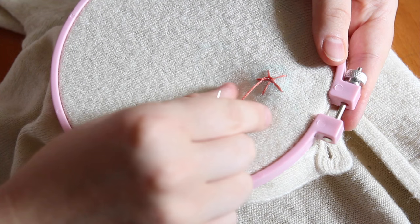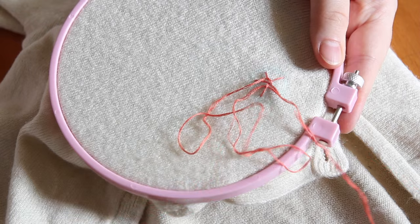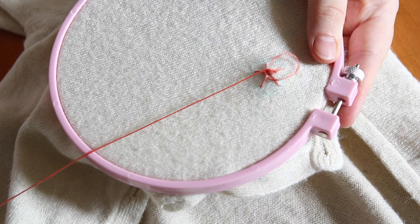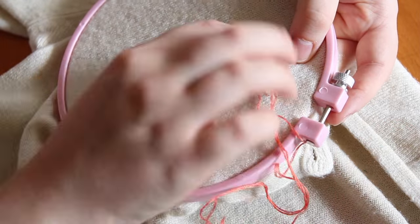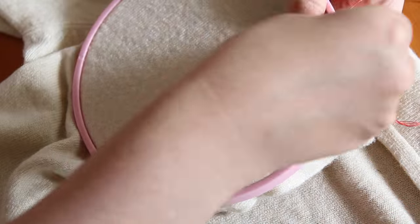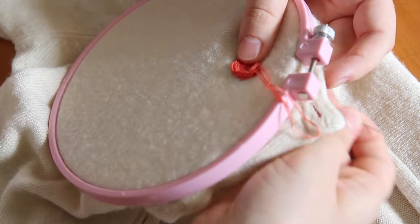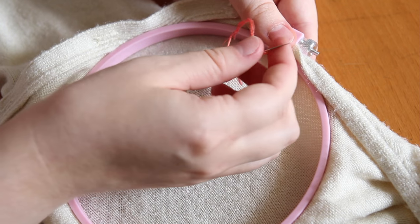Then I'm going to repeat this — going over this stitch, then under this stitch. I'm going to keep repeating this in an anti-clockwise manner, with the threads moving outwards from the centre, until I've gone around enough times to create a rose. To finish it off, I simply brought the thread to the back again. And then I tied a knot — or a couple of knots — because this knitted material is quite gapey and I don't want the knot to go back through to the front.